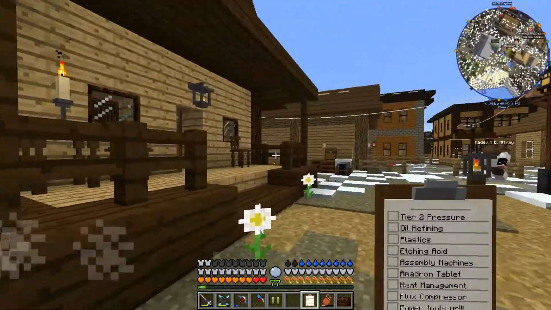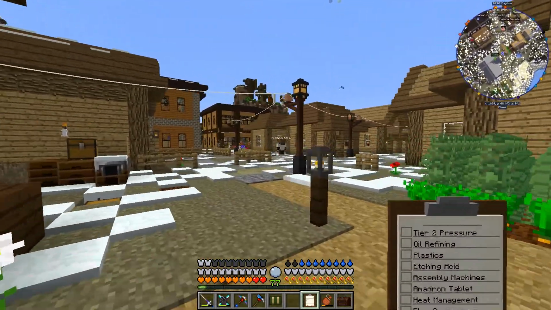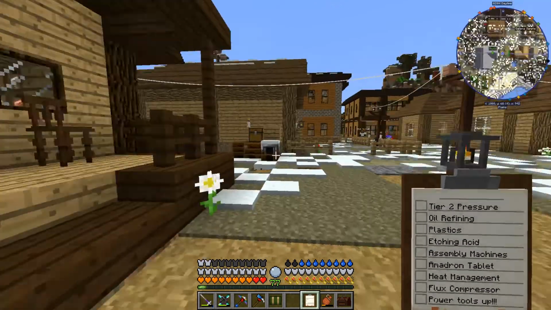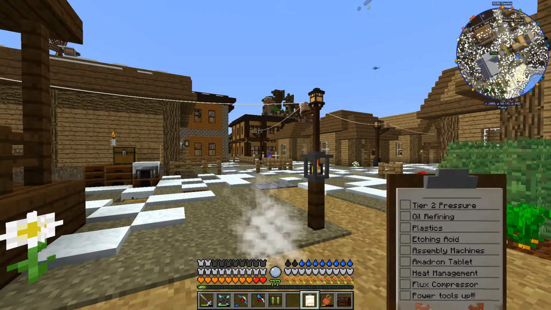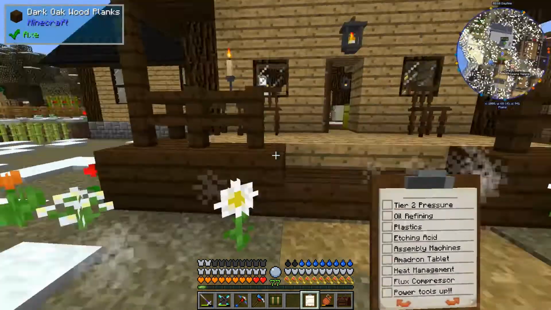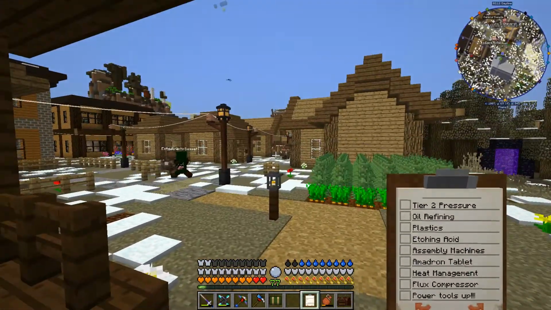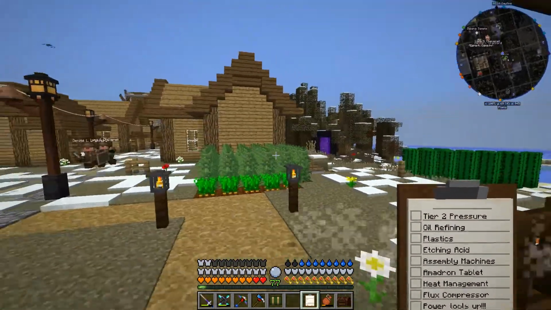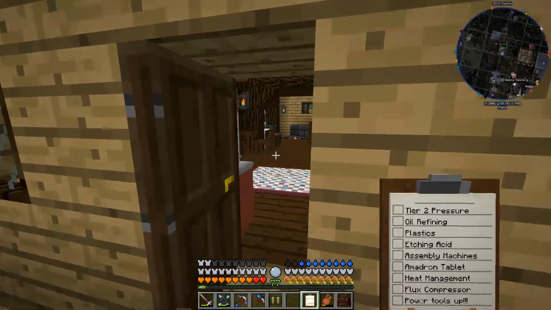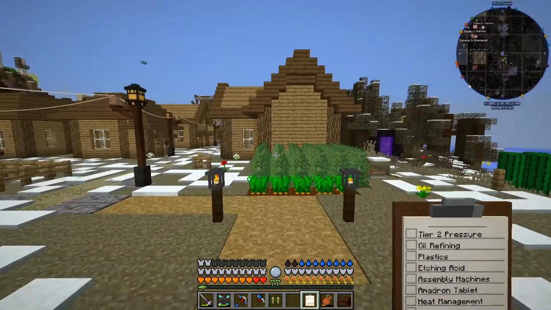Today we are going to be getting into Tier 2 pressure, that is to say advanced pressure, in PneumaticCraft, which is going to allow us to pressure up our tools and weapons that we've already made to make them even more crazy and powerful. And also, it'll allow us to get into some of the more advanced things in PneumaticCraft. However, the road to get there is somewhat long, but trust me, it's going to be fun. It's a fun road. The mechanics in this mod are actually quite fun to play with.